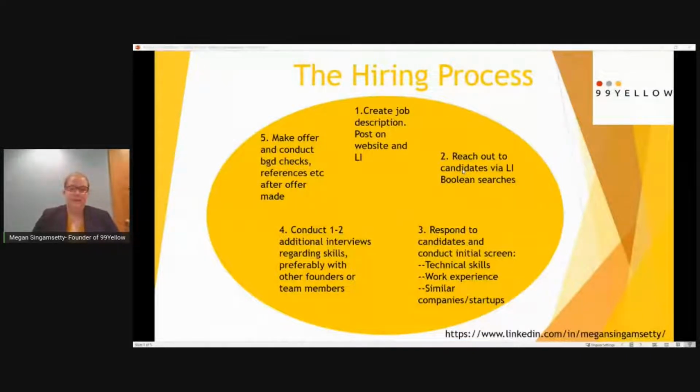Here's an important part of this process. If you're offering a person a position and you're planning to run a background check, like a criminal background check or reference check, you need to do it after you've made an offer. So make sure that your process has implemented that. We'll go over more of that in one of the next slides.